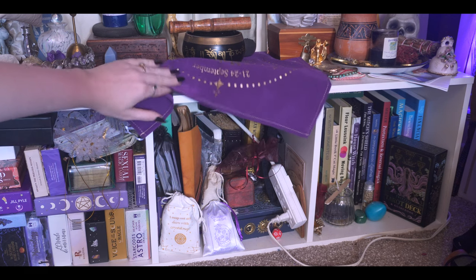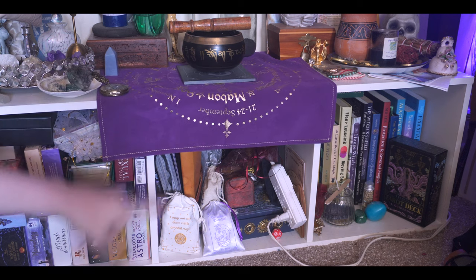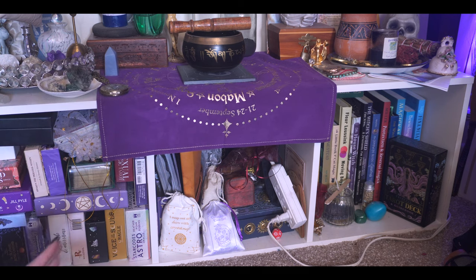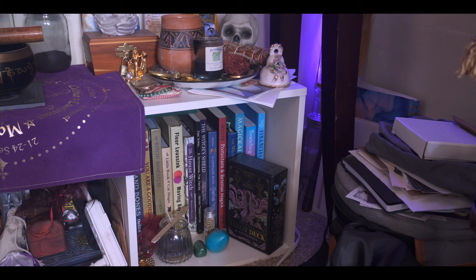This is where I have a lot of other journals and grimoires. I have some tarot reference books. I have some more divination tools, but it's pretty crazy, to be fully honest with you. And this last section over here is all of my go-to, really important books that I reference often, things that I'm going to be grabbing pretty regularly. So I keep those just at the altar. Sometimes you cast your circle and you're like, oh shit, I forgot the book, so it's all right here. I try to keep it as compact as I can.